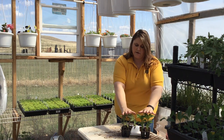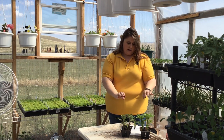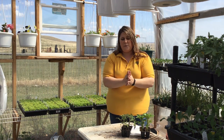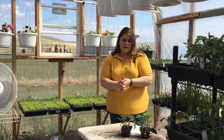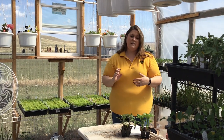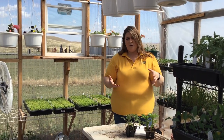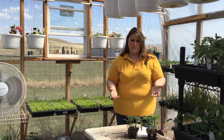Once you've completed your seven to ten days of hardening off and have the plants acclimated to the outside air and conditions, these plants can be transplanted into your garden. However, you do want to be somewhat cautious with the weather forecasts. Our last frost date in this part of North Dakota — the southwest corner — is around May 20th. Before that time, if you have cold-hardy plants that can withstand some lower temperatures, you can go ahead and transplant those once they're hardened off. If you have plants that need warmer temperatures, you may want to hold off, or if an unexpected frost comes up, be prepared to provide those plants with some protection.